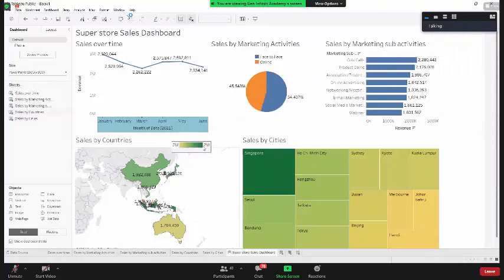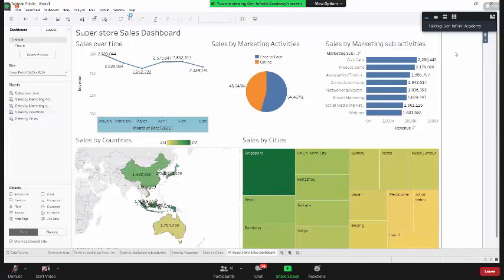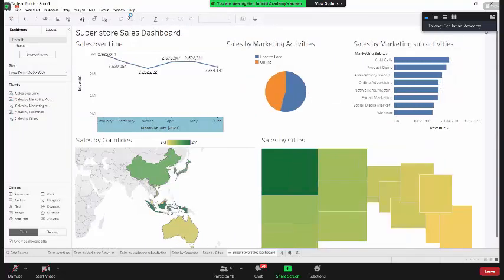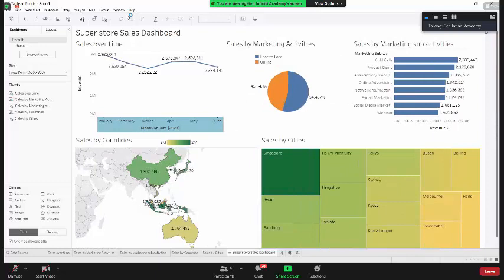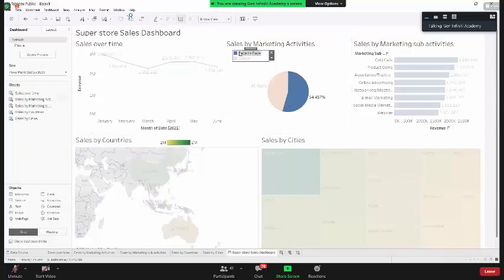Next thing I can do is, you see this blank space over here, I don't need it anymore. I can just click on remove from dashboard, and see, now I've maximized the space that I have in my dashboard, and I have the legend that's associated with the graph just by the side of it. I can even shift this around just to reposition this properly.